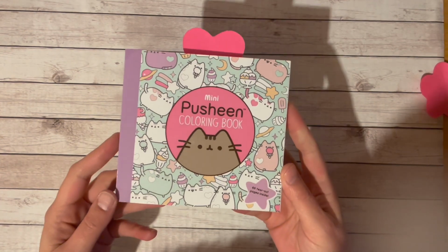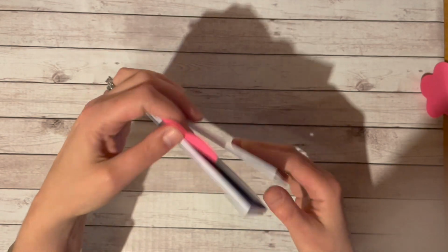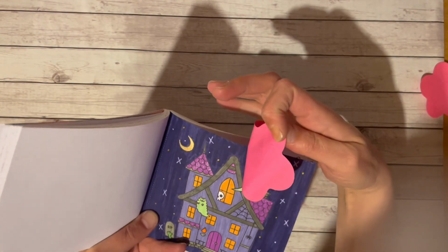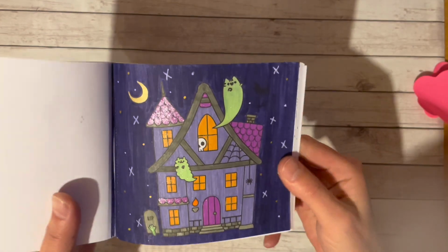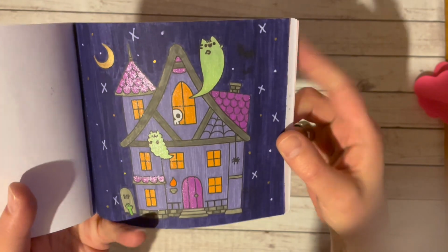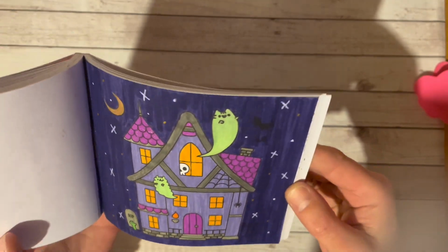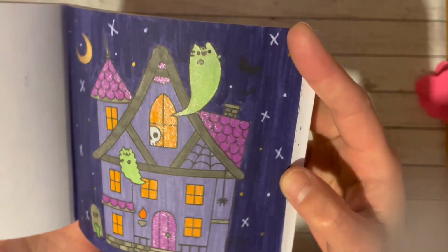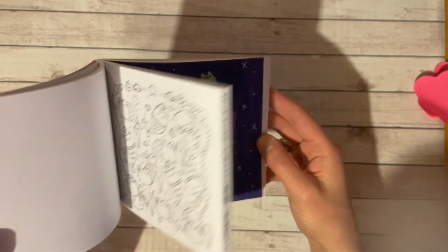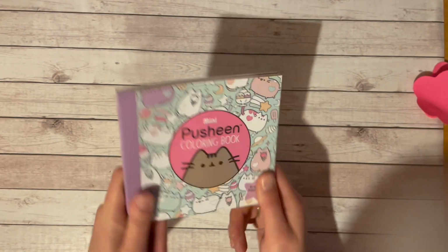Got a page done from my mini Pusheen coloring book. Just a quick little one with my Crayola Super Tips. And I got the Haunted Mansion done. I know I'm going to get streaks, so I try to color in as straight as possible. And I used glitter gel pens on a lot of the different features. And yeah, I'm really happy with how this turned out. I love this little book. So that's from Mini Pusheen Coloring Book.